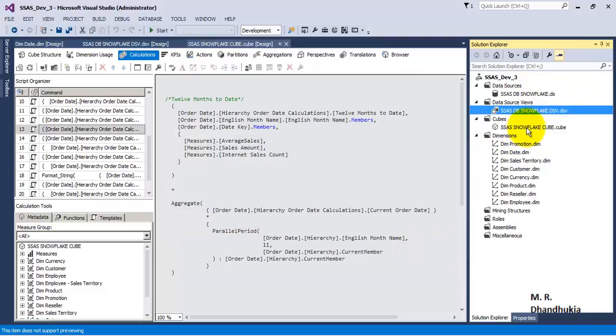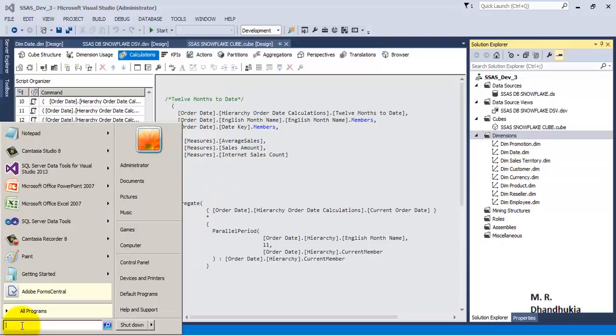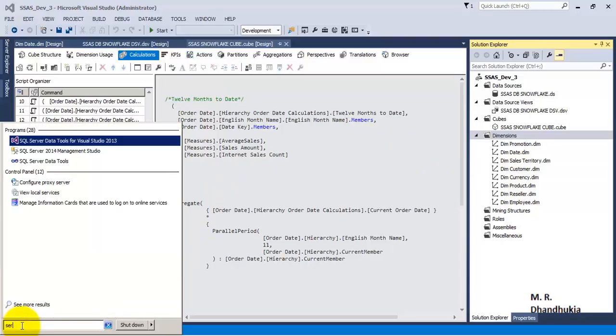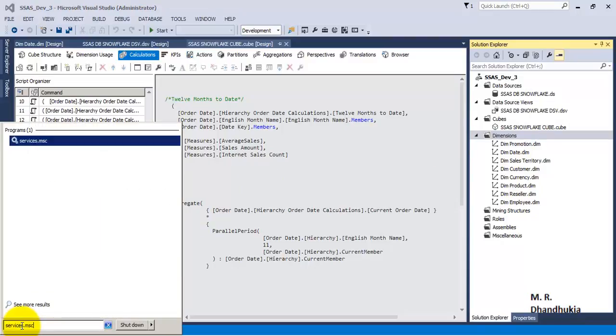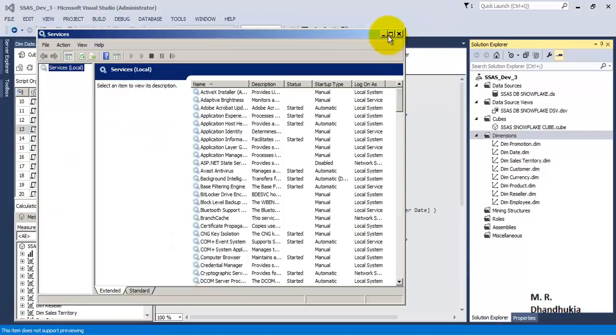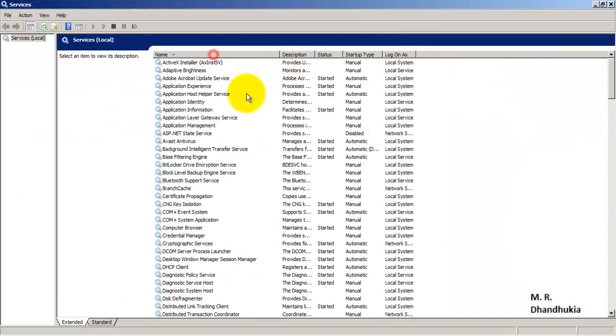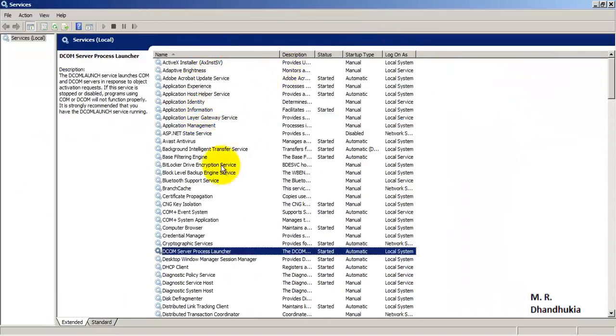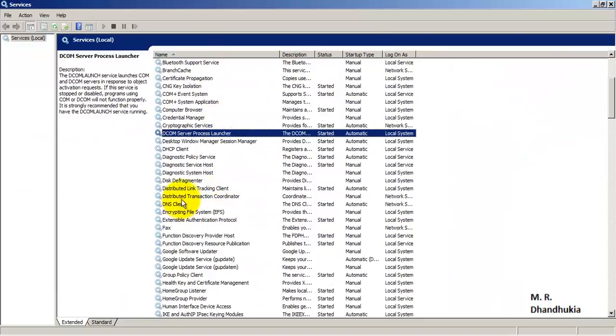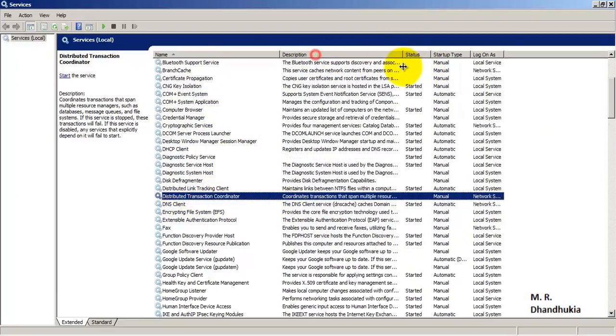When we are doing this transactional deployment, it's a recommended practice that we should go to services.msc and start the distributed transaction coordinator service. So we should ideally have this particular service started.